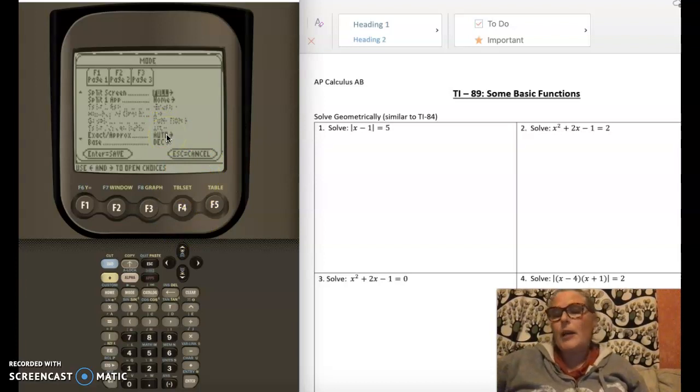It's a good idea, I tend to have it on auto sometimes depending on what uses we need it for. I might switch it to exact, especially if I'm asking it to factor and it keeps giving me decimals in the factors. Then I go in and change it to exact, but other than that, having it at auto works really fine for most of our purposes. To save this though, I have to hit enter. The enter button is far down to the right, right there. Now we have saved the settings.